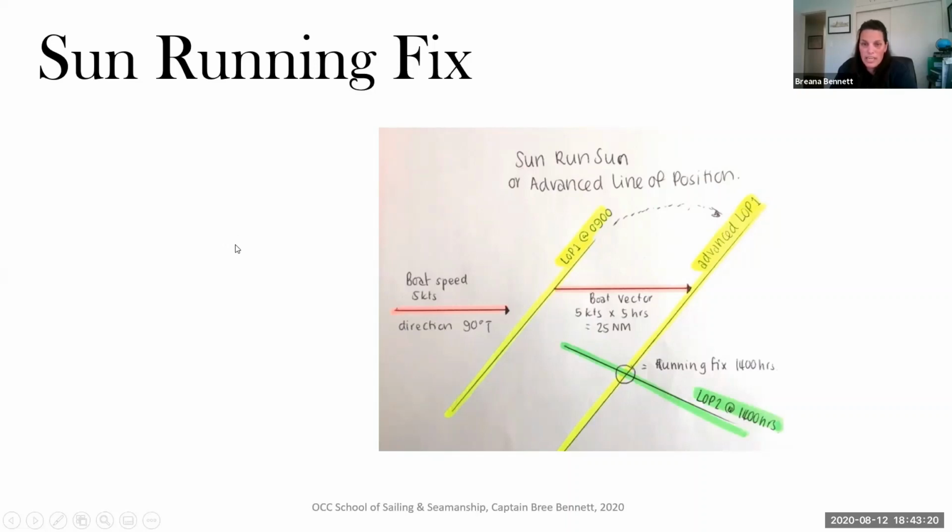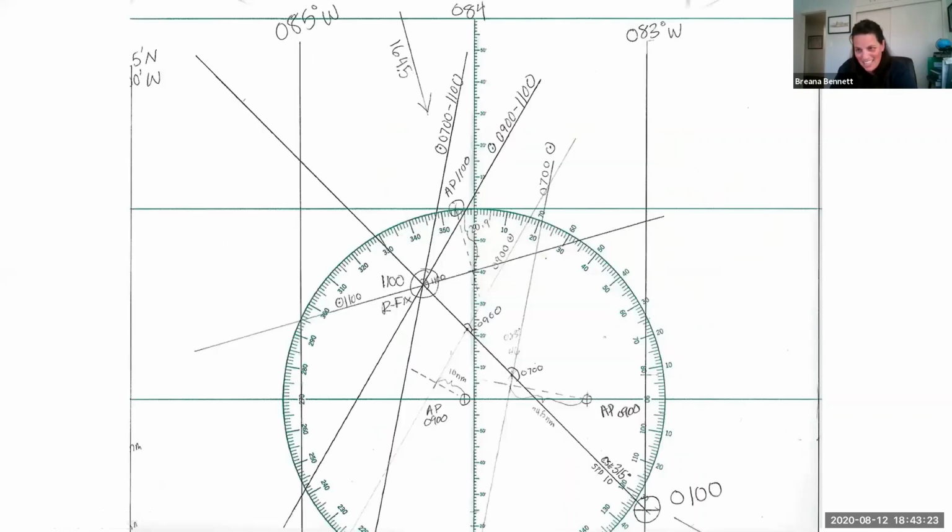So to make it more complicated, here's an example of mine. I want to point out a couple different things on here, or basically explain what we're looking at. Down here, I have my 0100 fix. So that's a known position. And then I have my course and speed for the day. So I had an 0100, middle of the night fix, and then what my course and speed was doing for the entire day. Then I got a DR and a sun line at 0700.